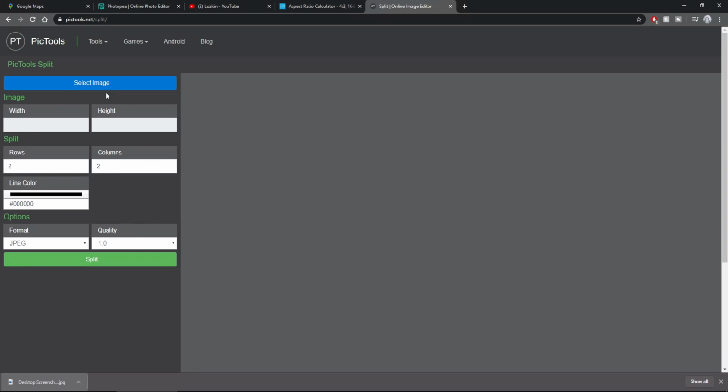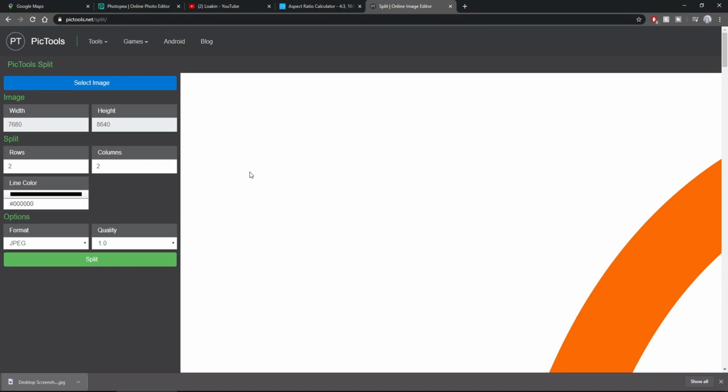Next, we're now going to split our image into different parts so we can put them on billboards in Planet Coaster. For this, I'm actually using a website called bigtools.net. Now, Photoshop does actually have this as a built-in function, but I don't have Photoshop, so I'm just going to use this website. Now, at the start, we established that our image is going to be split with 8 billboards down and 4 billboards across. So I'm going to change the rows count to 8 and the columns count to 4. Leave the file format and the quality as they are, then click split.